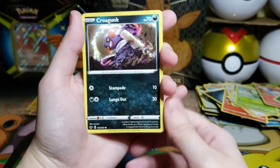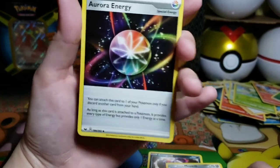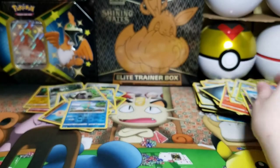Crow Grunk. It's shiny, very adorable. I like it. Galarian Meowth again. And Aurora Energy. I like it. Any of these? Nope. None holo.